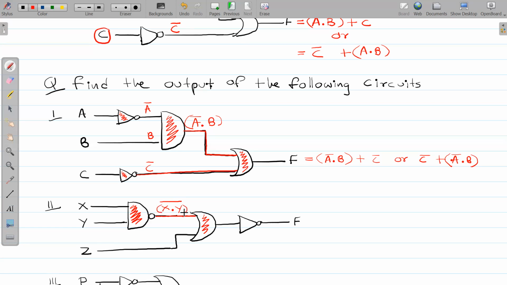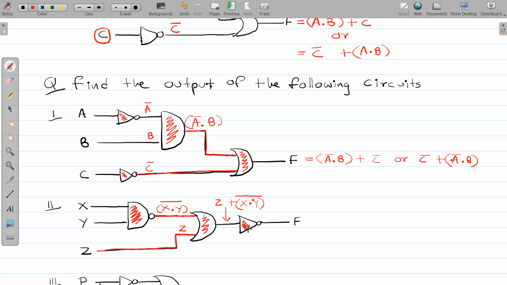It's better you put brackets over here, as well as Z from here. So this output is going to be Z plus X dot Y total bar, or you can write it the other way around, X dot Y total bar plus Z. And now it is going through a NOT gate.